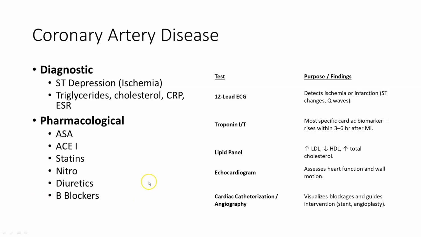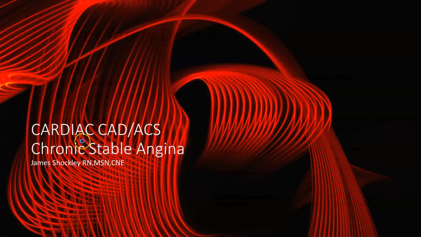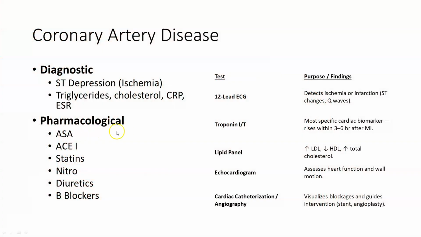We're going to look at information about are they compliant with their aspirin regimen. So our antiplatelets are going to include aspirin, and we're going to add in clopidogrel. We'll talk more about that when we talk about STEMIs and NSTEMIs. I can give both. They work differently on the clotting cascade. They work differently on the platelets.